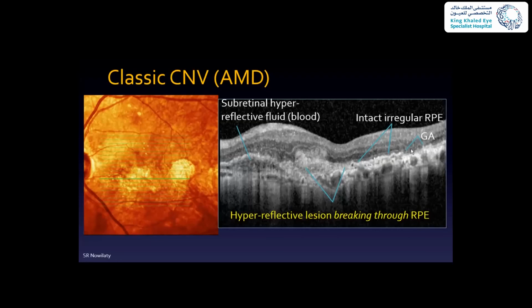In addition, you have an area of geographic atrophy. This is a chronic case actually, so you already have some geographic atrophy. And here you have what looks like blood. Since this is the RPE, this must be the ellipsoid zone, and you have blood under the retina. This is a complicated OCT to understand, but I just want to show you that in a classic membrane, you can see the hyperreflectivity and the fuzziness under the neurosensory retina, between the RPE and the neurosensory retina immediately.